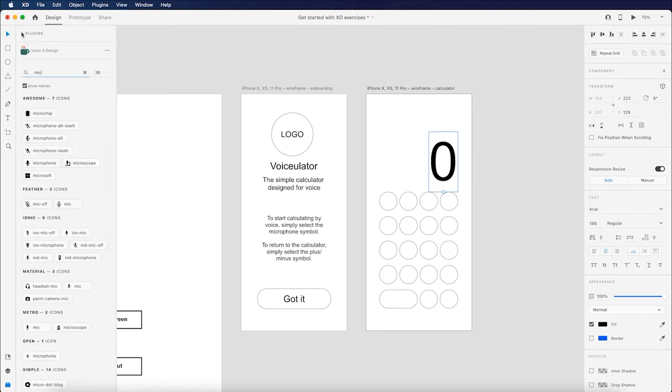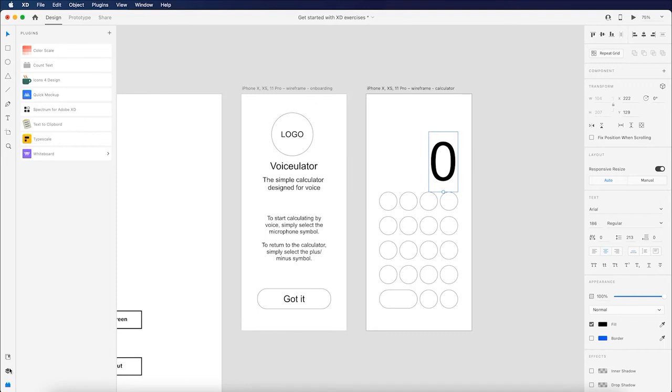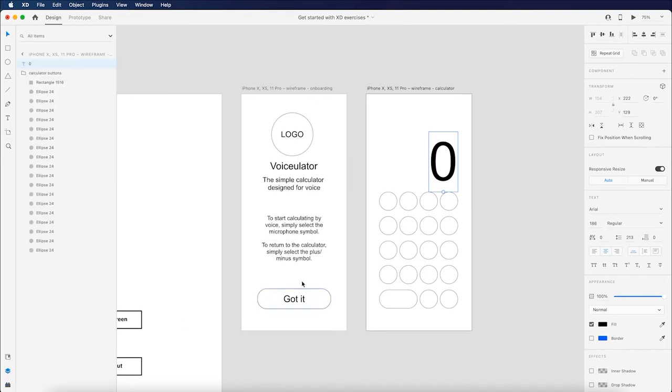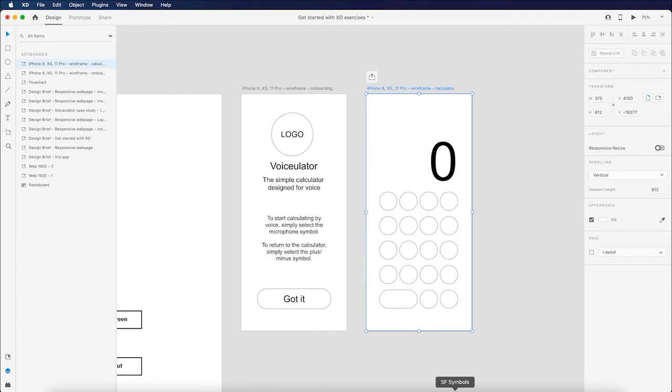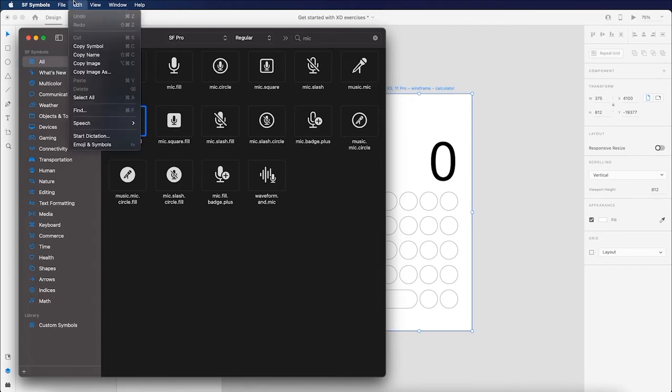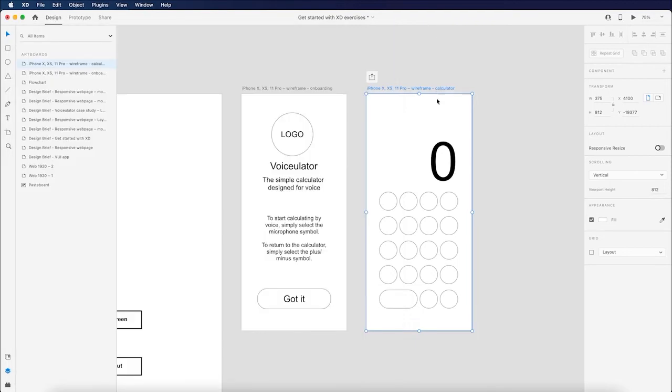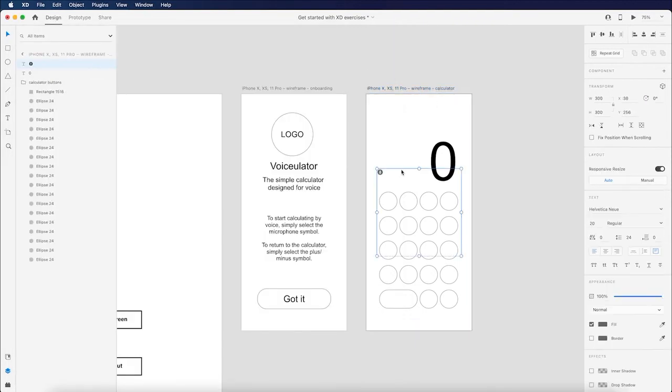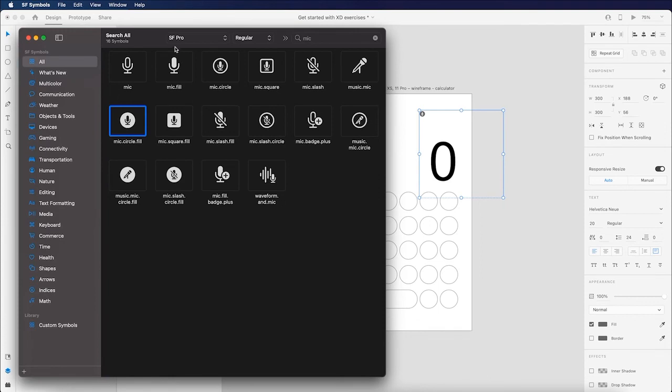But as I'm designing for iOS, I'm going to go ahead and use SF Symbols. And I want to use the mic circle fill symbol. I'll simply select that, Command copy, copy symbol, Command C on Mac, and paste. And this is a text symbol, and it's all dependent on the font family you choose.